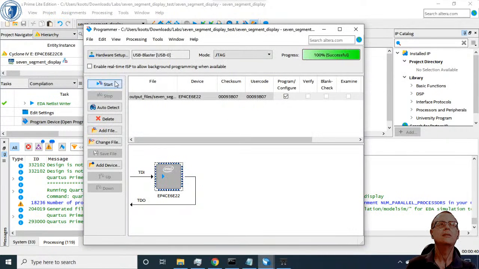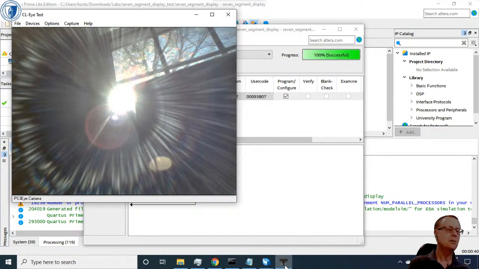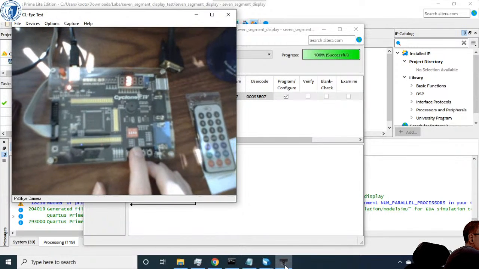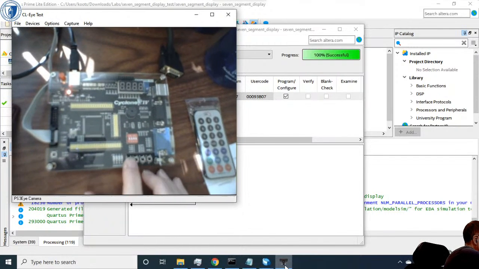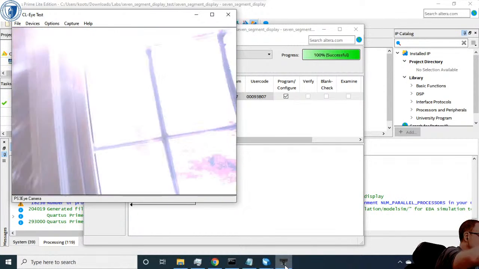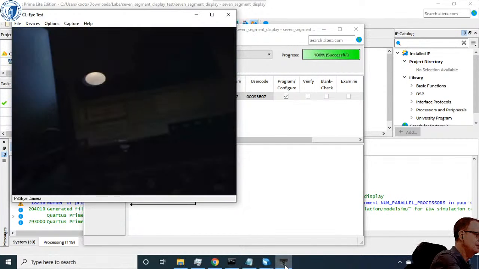Okay, so now we can bring our camera back up. And we have 3s. Okay, so that sort of does the right thing.